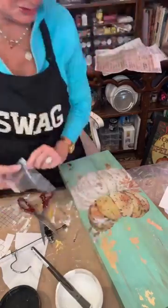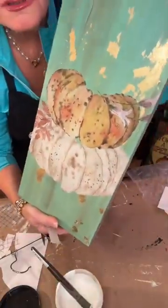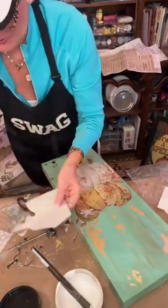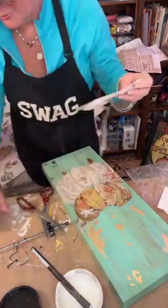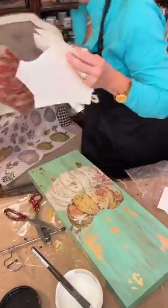I am telling you, the transfers are so fun to do. There is no way I could hand paint that well in a million years. So let me get, and you guys know you've got to keep the backing on your transfers at all times because they will stick to anything and everything.